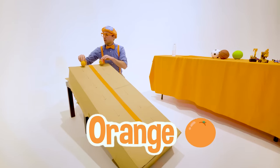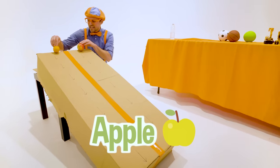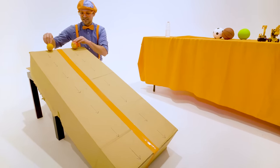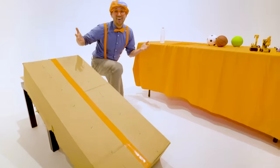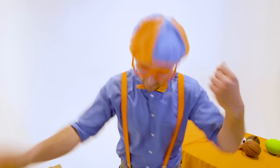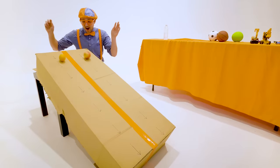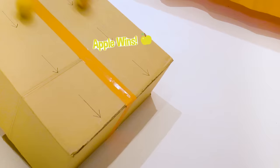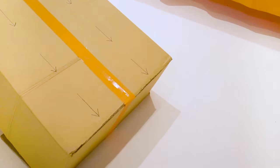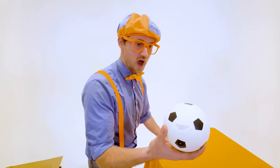So let's let these two items go. We have orange over here and apple over here. And let's see who wins. Go! Whoa! They were actually really close to each other. I don't even know who won. Let's see that instant replay. Whoa, that was awesome!